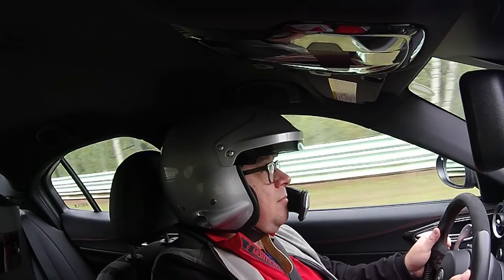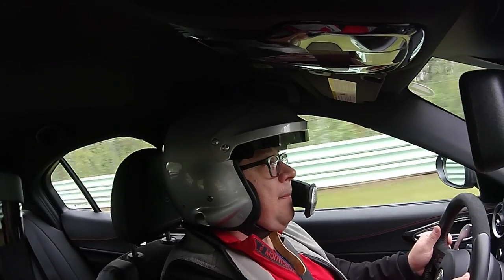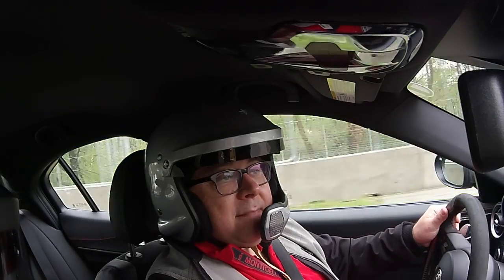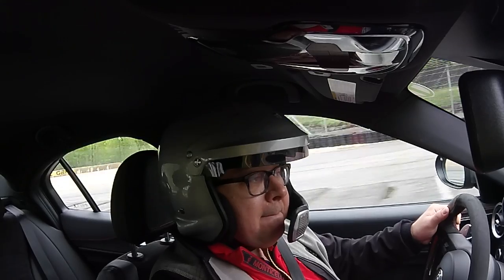Coming up is Canada Corner, one of the most famous corners on the racetrack. Squeeze those brakes. They call it that because if you miss this corner, the next thing you hit is Canada. Stay off the shiny stuff, turn in. Be very gentle here, adding just a little bit of gas.